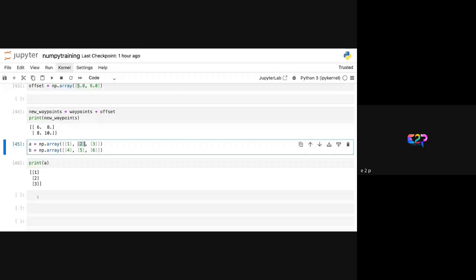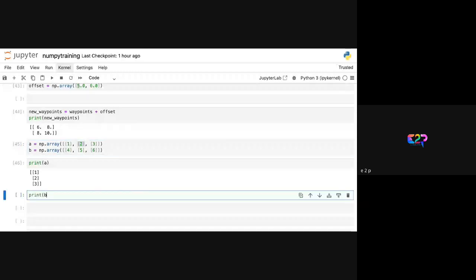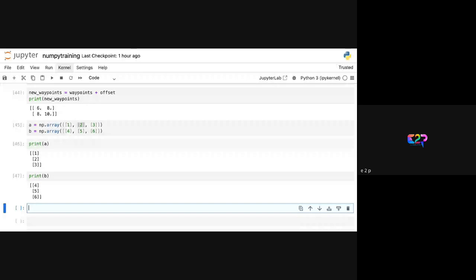Then if I print B, 4, 5, 6. What happens? It will combine both in parallel, right?